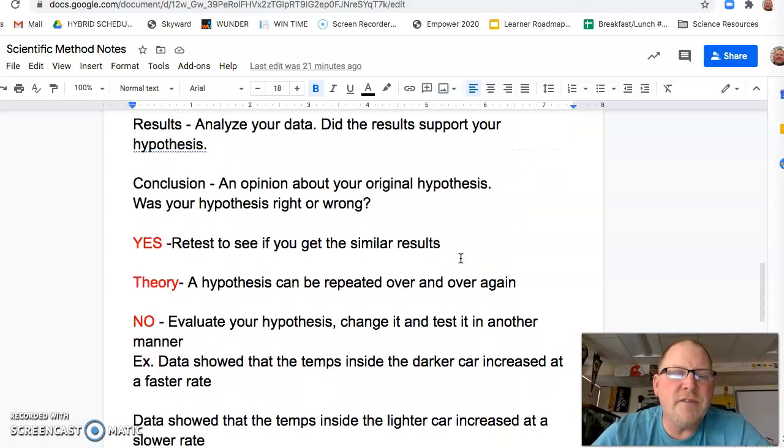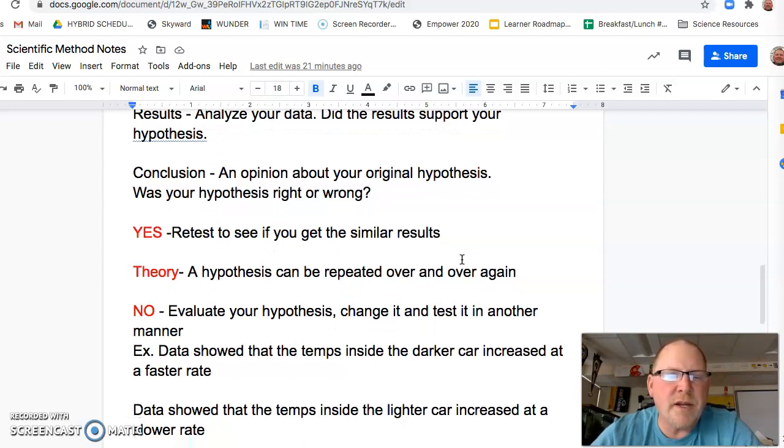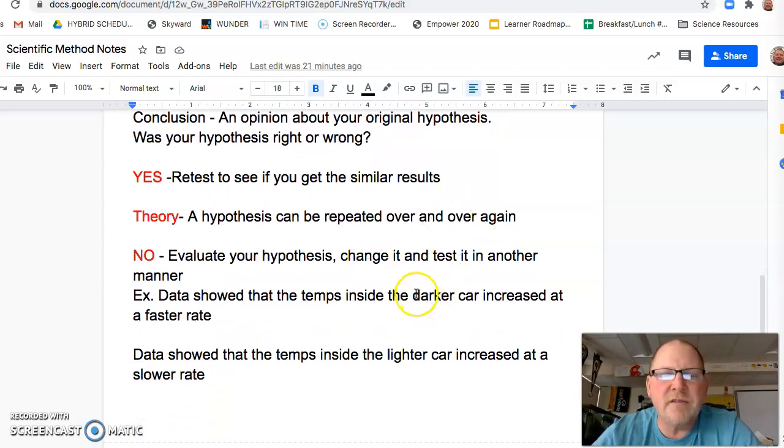If you continually do that over and over and get similar results, you can say that you have a theory about the color of the car affecting the temperature inside the car. If not, you need to evaluate your hypothesis, change it, and test it again in another manner. Two examples of conclusions might be: the data showed that the temps inside the darker car increased at a faster rate, or the temps inside the lighter car increased at a slower rate.